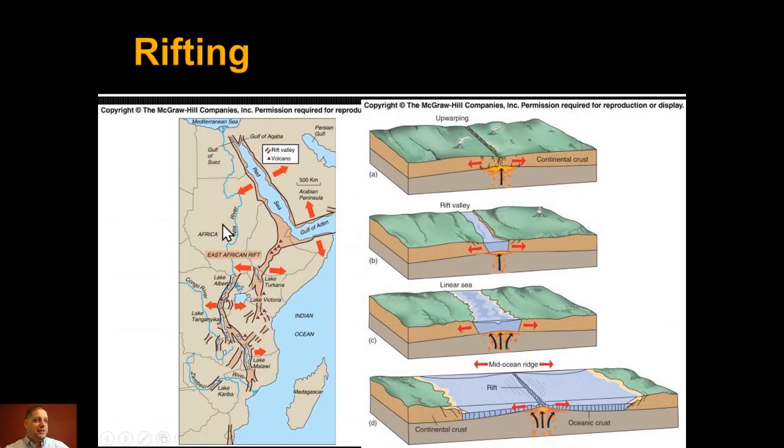So this rift is the production of two new continents, of two new plates, in fact. Africa is being torn apart, and one day there'll be an East African plate and then a West African plate, let's say. And this rifting is actually kind of interesting. Here, the rifting is totally on land. It produces very deep valleys that are filled with some very, very deep lakes.